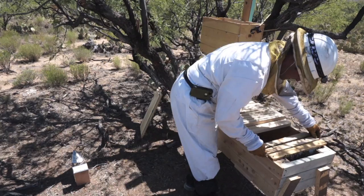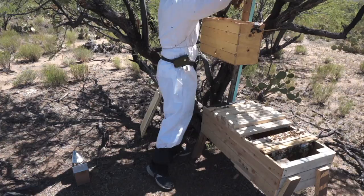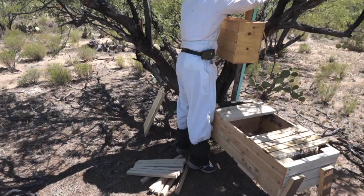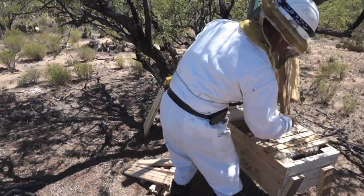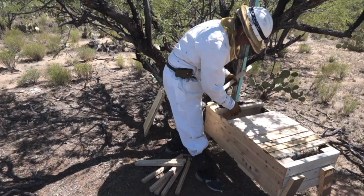This is the only hive I've received a sting from; they seem to be a hotter hive. All of these are Africanized bees here in Arizona, so maybe that's just a trait of this queen. But it's not too bad — I'm still very happy with how it's coming out. You can see the modifications where I put those little side walls to ensure the combs weren't built underneath the cavities. I'm just dumping the rest of them in and that's pretty much it.